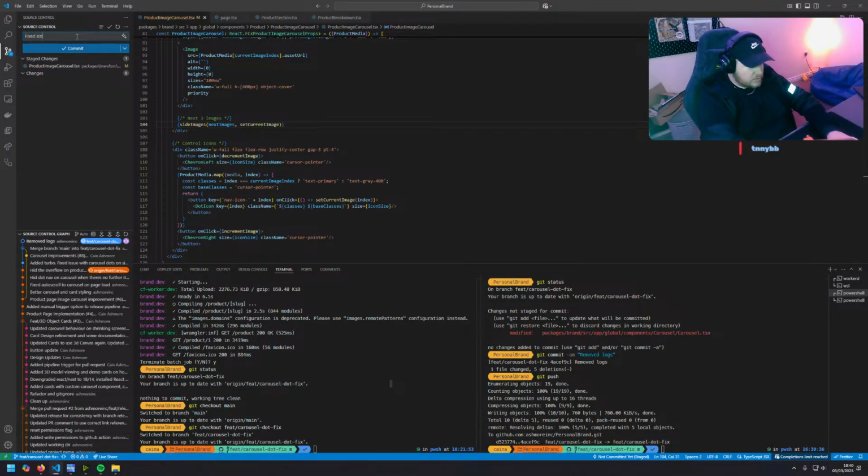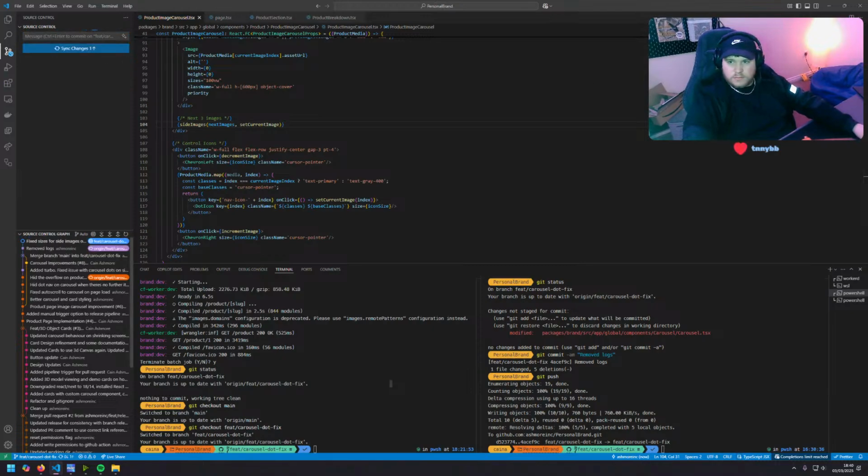Fixed sizes for side images on product image carousel. Cool.